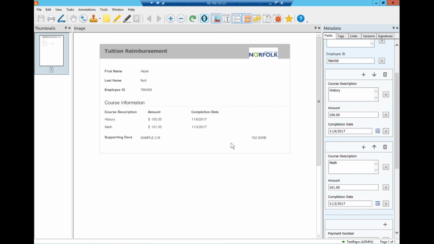Where that could be useful, to me, it's useful in a scenario just like this, where you're mapping a table in a Laserfiche form into metadata in the repository. I think it's very useful doing that. But another place would be in the financial world, where you may have an invoice with multiple line items. So you've got a document in here, and you've got an invoice number, multiple line items.